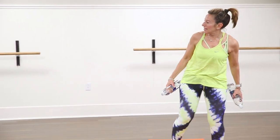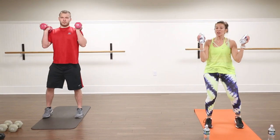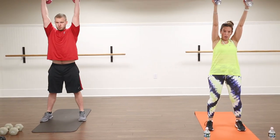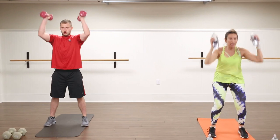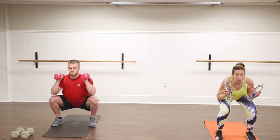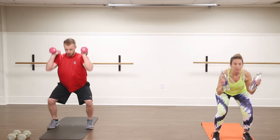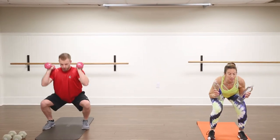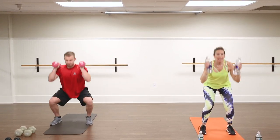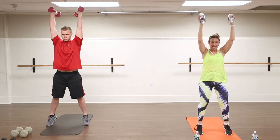Brett's got some weights. If you have weights in your house, I encourage you to use those. You're just going to hold the weights by your shoulders, drop your elbows to your thighs, and give me a nice shoulder press. Now if you can, add a little calf raise to that. On your squat, you're trying to sit your hips back, weight in your heels, wiggle your toes a little bit, and grip that booty on the way up. Nice strong press. We're going to do four more.